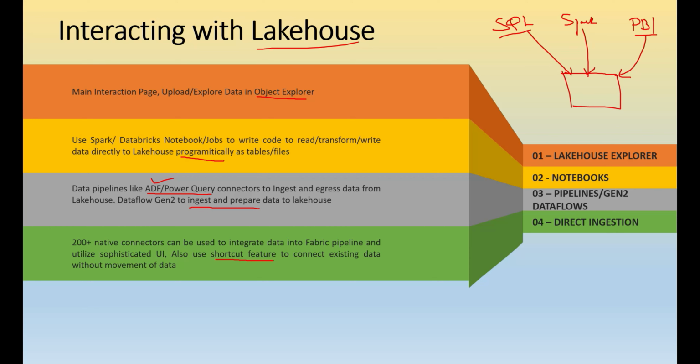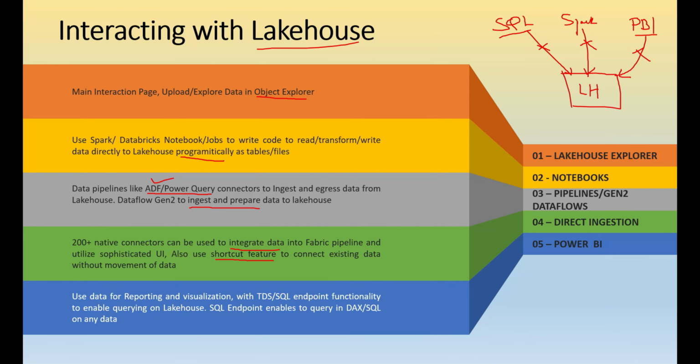This lakehouse has 200 plus native connectors, something like this. These are three examples, but you can think of many other connectors that give that integration pattern to this kind of lakehouse scenario. And the last one is Power BI. As we were already discussing, we are talking about the reporting and visualization need, using the data in the lakehouse.